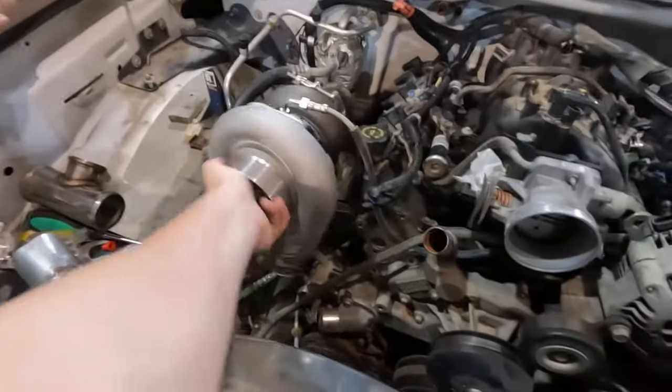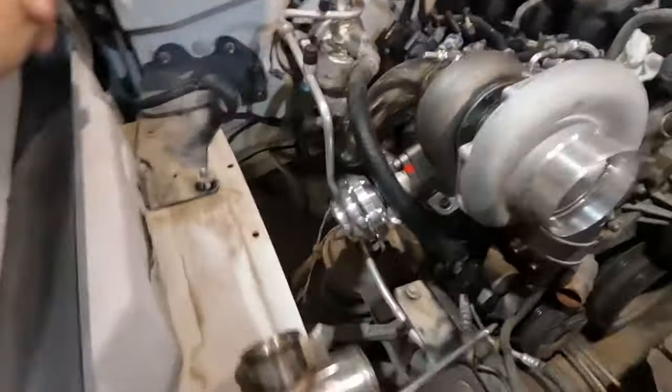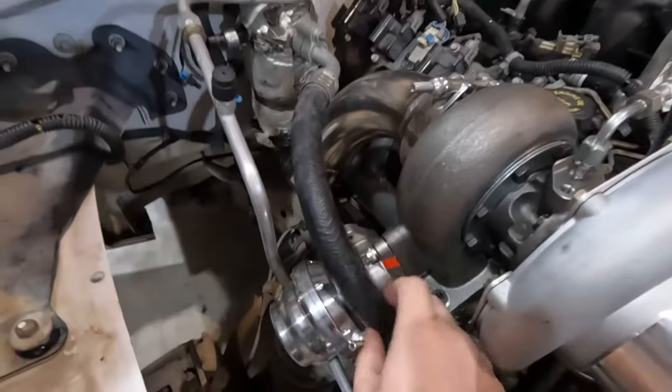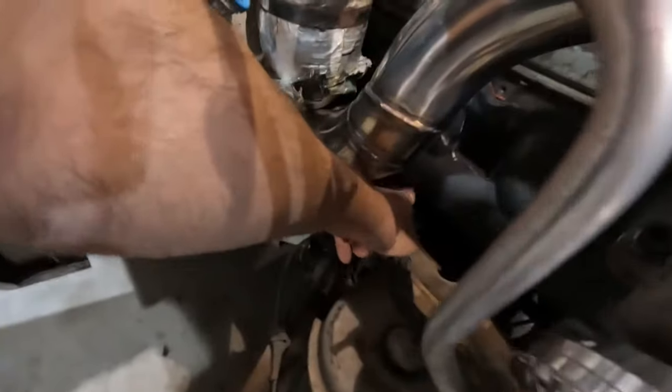We need to make a... Where are we at? I think we sort of started on a dump tube. We haven't welded that up. That's just got to get welded. We've got a flange and some bits and pieces to do there. I think we're going to aim to shoot down there with it. It'll just go right between the frame and the manifold, and then shoot straight down.